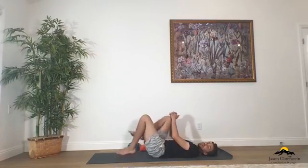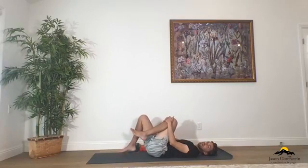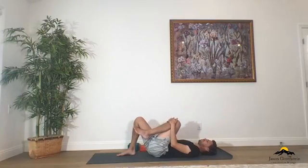Now let's change sides. Let's take our left knee, hug that left knee on in, and release the right foot on down. And breathe here. Let your breath be long and slow. Let the body continue to relax. Release here. Release with each breath.